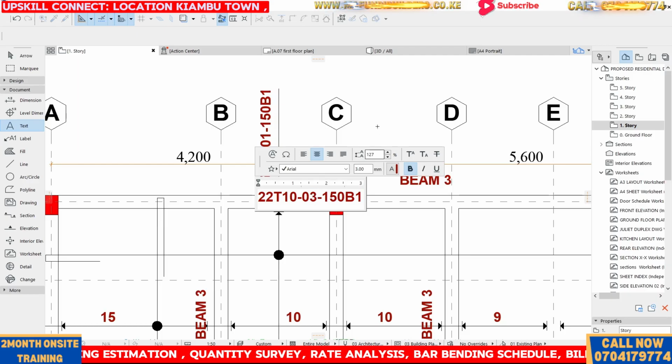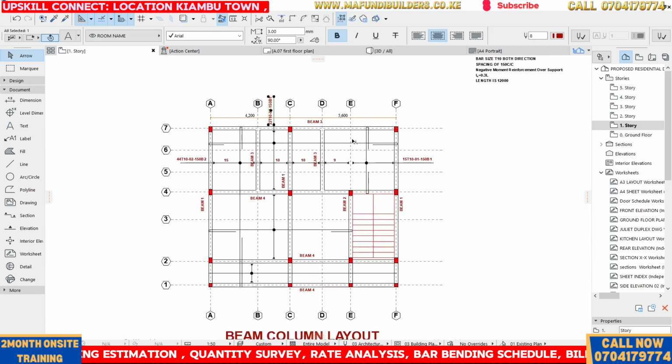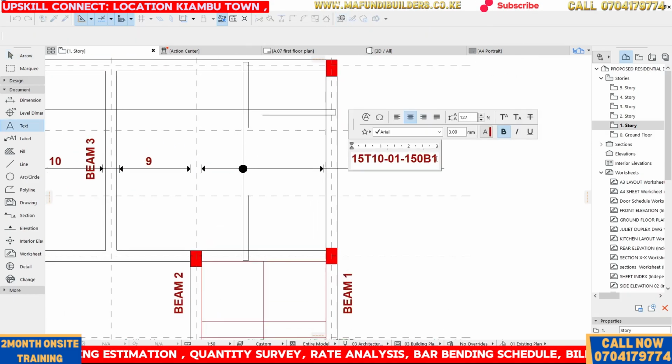Then that one, we had named this one to be B2, so this one will be B1, right? But because we named this B1, this one can only be B2. So let this one also be B2, so we have consistency.